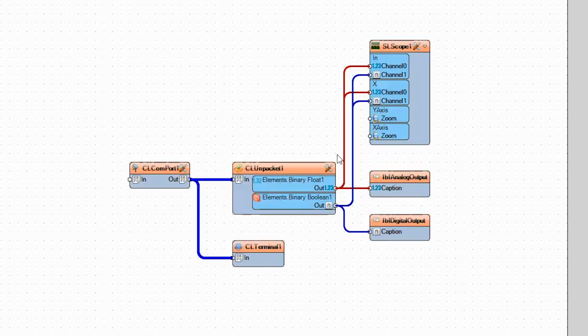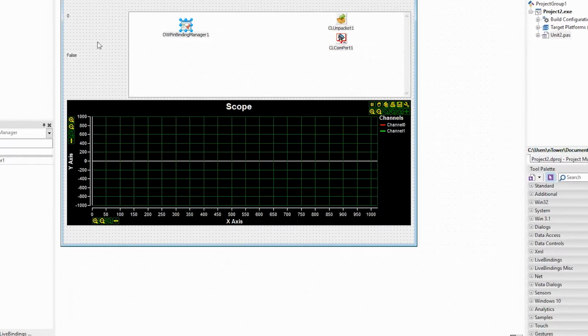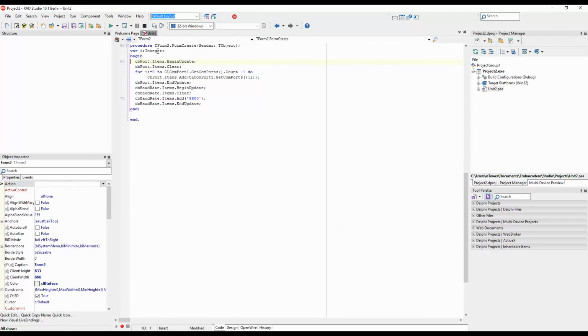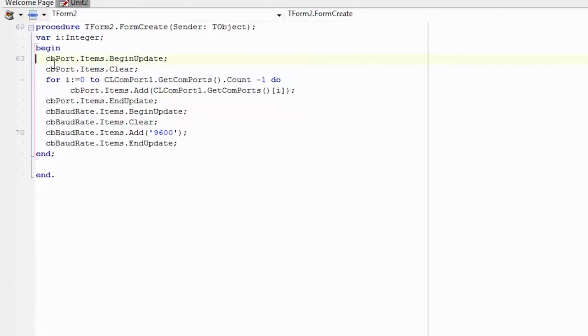In addition to that, I'm taking the outputs of that unpack to the scope itself. Now there's a little bit more code that I will show you right now. When the form is loading, I'm looking at the ComPort element, and I will take all the ports that it can recognize.